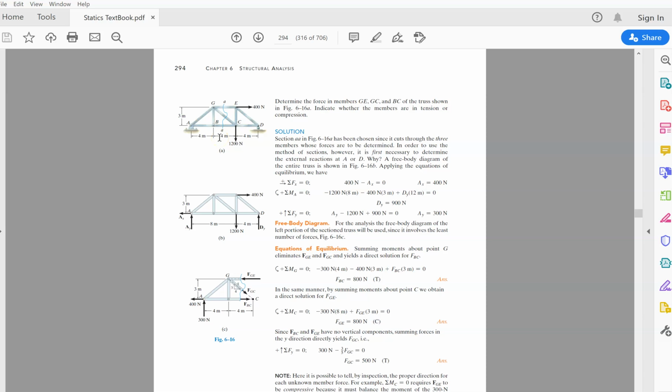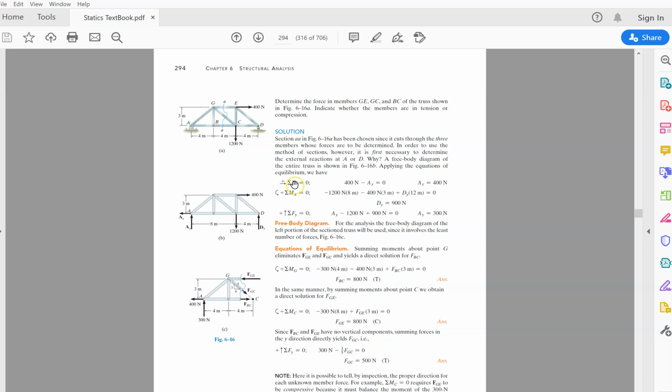Now it depends on which side you want to solve this. The first step would be to draw the whole free body diagram. You do not expose any internal forces, you only show the external forces. For example, in D, what's a D? It's a roller, so you only have dy. And then what's in A? A is AX and AY, because it's a pin. Okay, and then we have 1200 here and 400 here. So you need to look for AX, AY and DY.